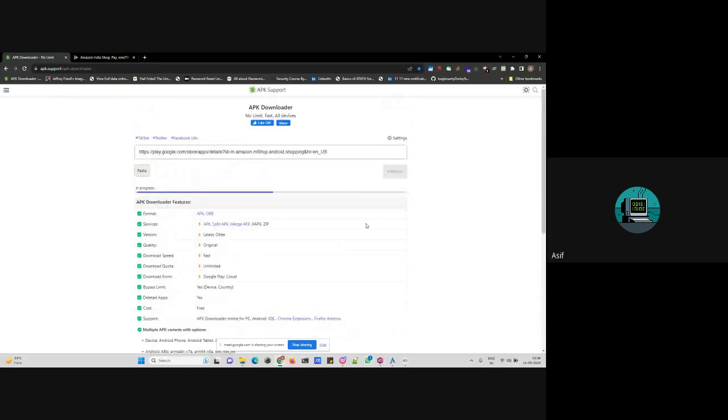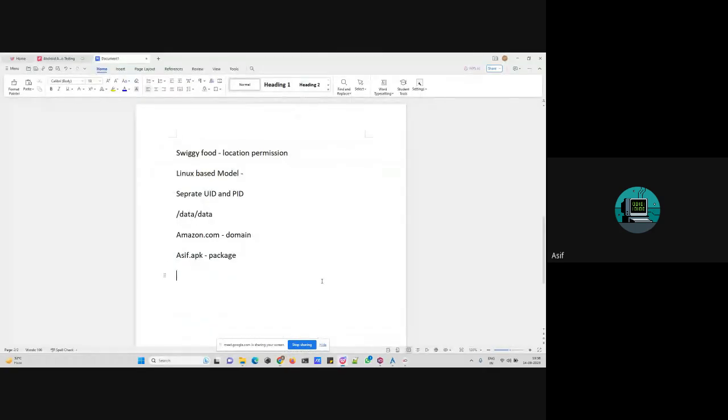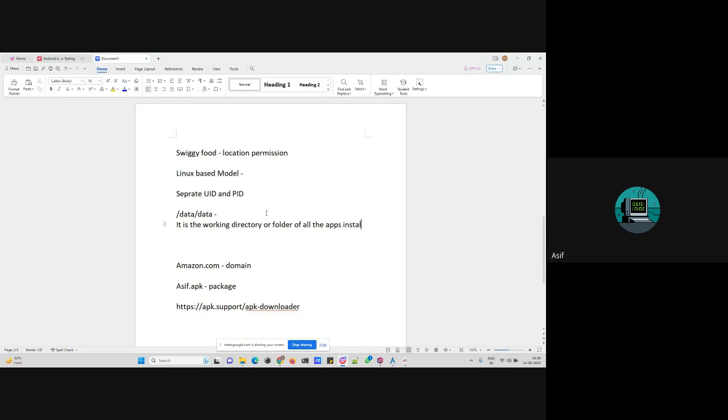Now, just wait for a few seconds. Let me copy this, and let me write down the data. So it is the working directory, or we could say folder, of all the apps installed on the Android device.